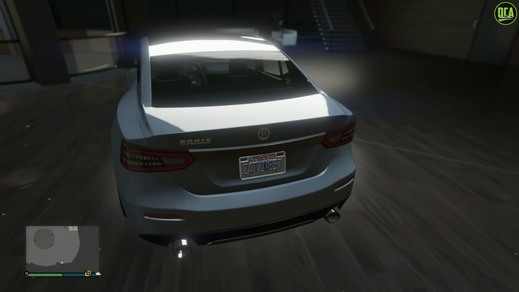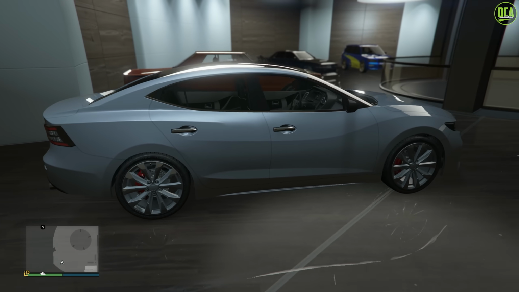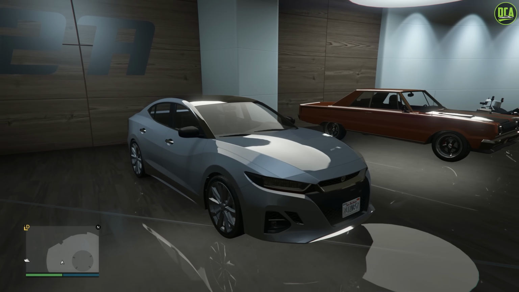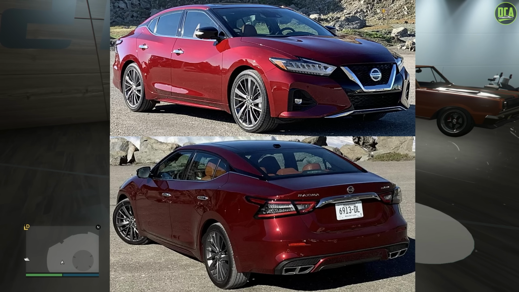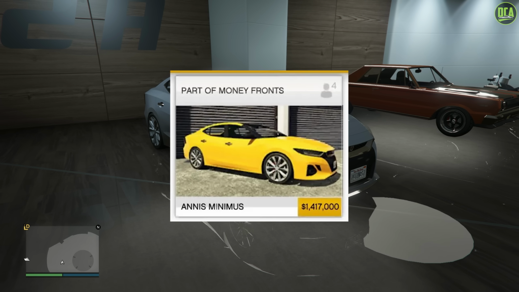Your typical NPC traffic car. This is definitely going to be an NPC car from GTA 6. So this one is primarily based on the 2019 Nissan Maxima, and you can see Rockstar's kind of play on words there. Maxima, Minimus, it makes sense. So this one, when it officially releases on the website for purchase, it will have a base price of $1.4 million. So keep that in mind.